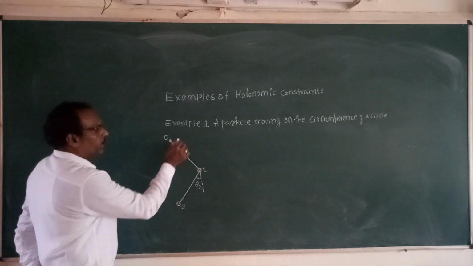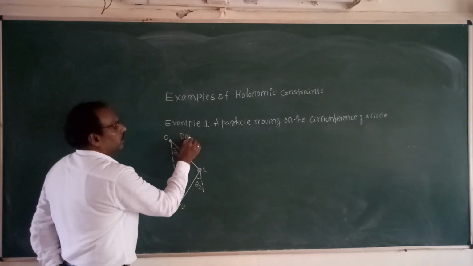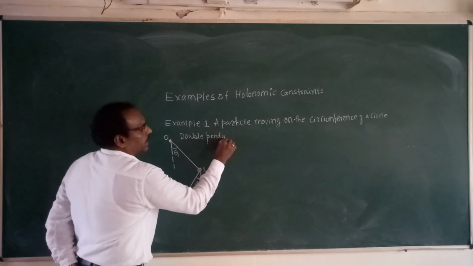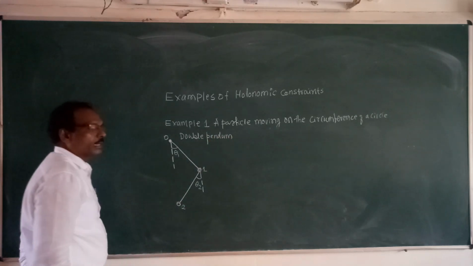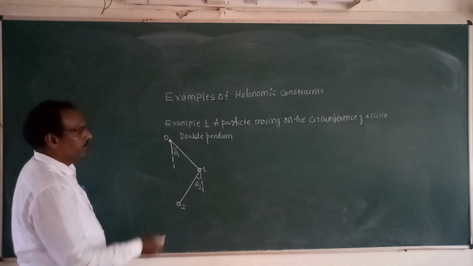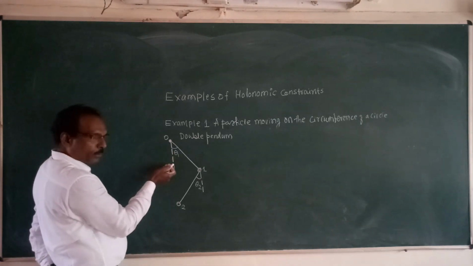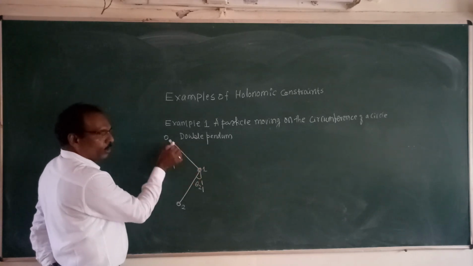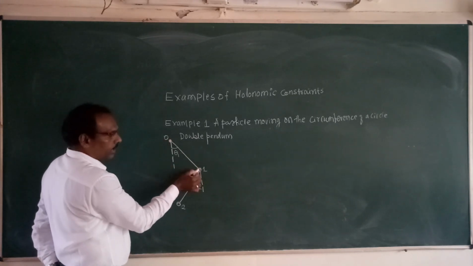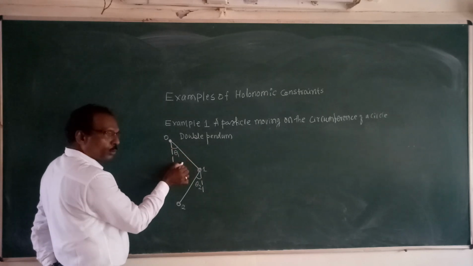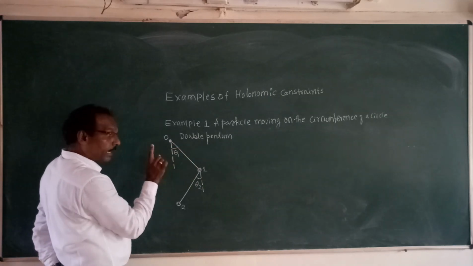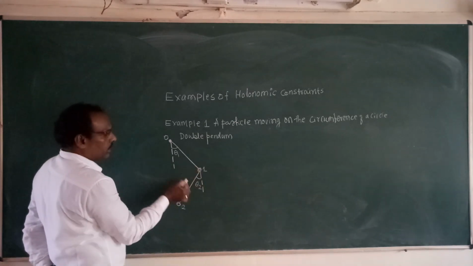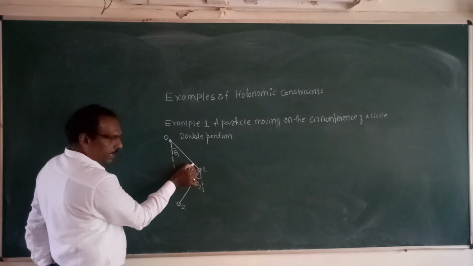In case of double pendulum, I'll write here double pendulum is an example of holonomic constraint. Well, we have discussed simple pendulum wherein only one mass is attached to the string or thread. Here you can say these are the two rods, they are light, inextensible, they cannot be expanded, with weight here or the mass here, they are light, maybe thread.